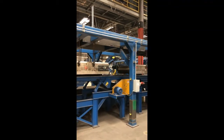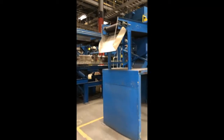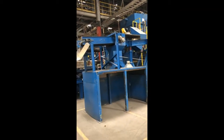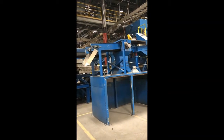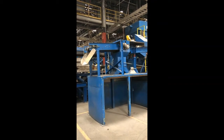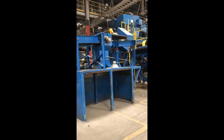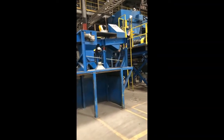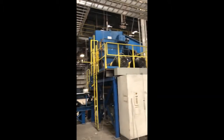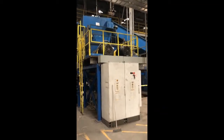This is the back side of the magnetic separation. This is the fines that came out. That top pan there is the magnetic separator, and we'd end up with magnetic fines and non-magnetic fines. This is the back of the SSI shredder. 2 electric motors and the control panel.